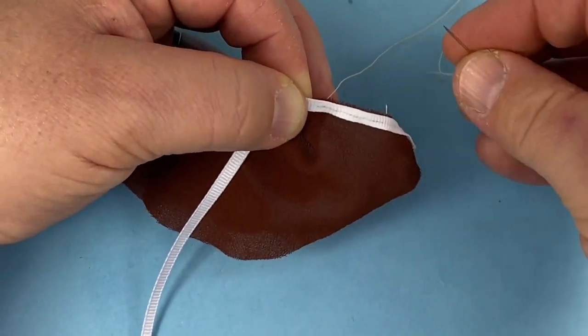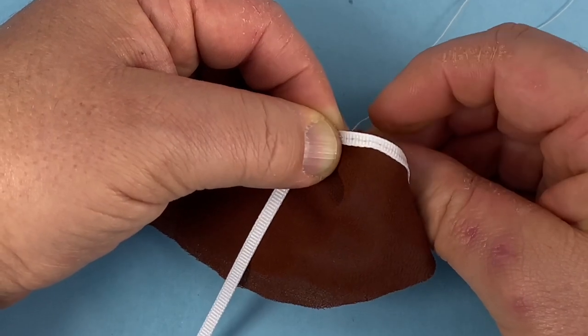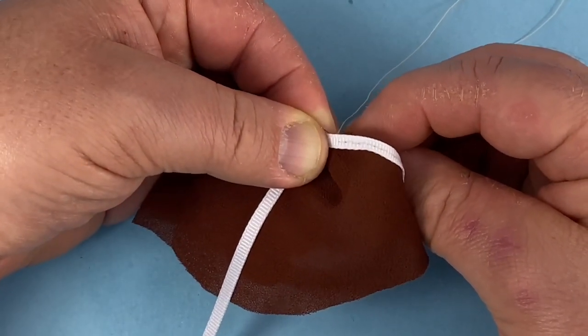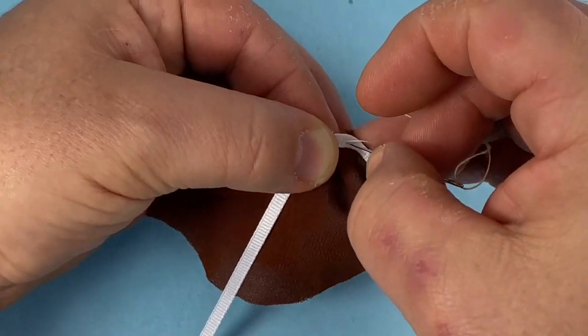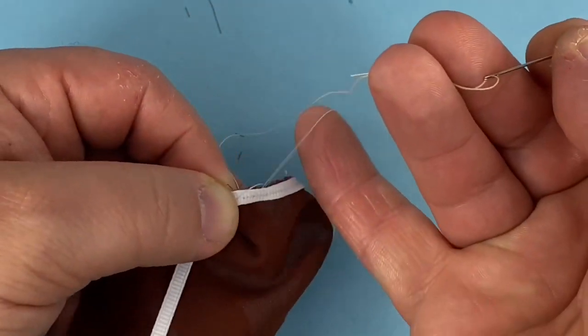It's pretty tricky to sew this all together while holding those corners so that you can sew all the pieces. And it's almost like three layers of the chiffon along with the ribbon. So it's kind of difficult, but it worked out pretty good. And you'll see here at the end.